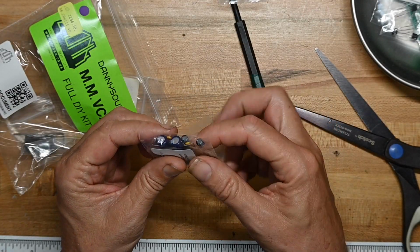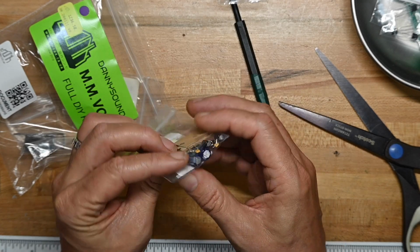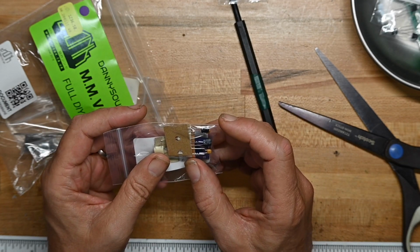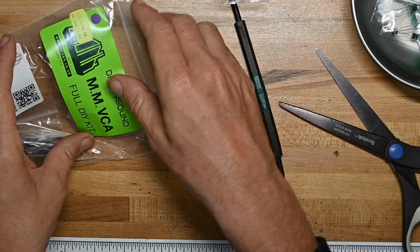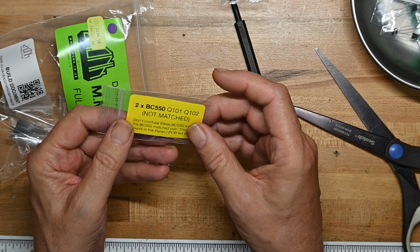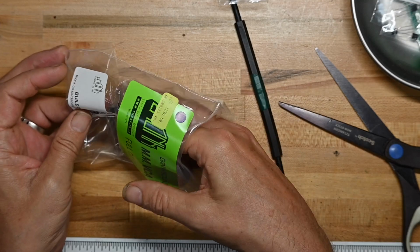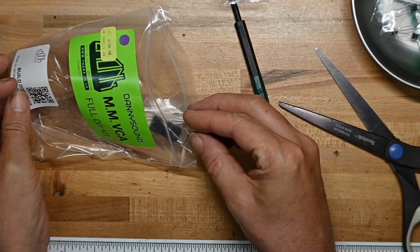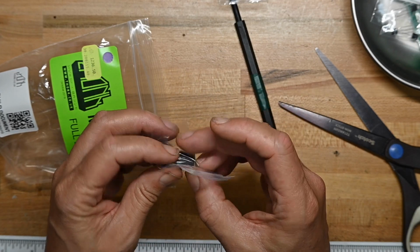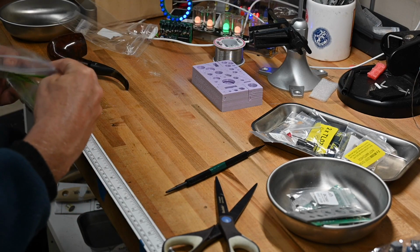Bunch of caps. Actually, only two disc caps. That's interesting. Some big electrolytics. Of course, if it's reminiscent of a Moog design, big electrolytics is a good idea. And some more 560s this time, not matched. So use them as you like. And then here is, oh, knobs and a little Allen wrench. Well, that's polite. And that's what we have in the bag.